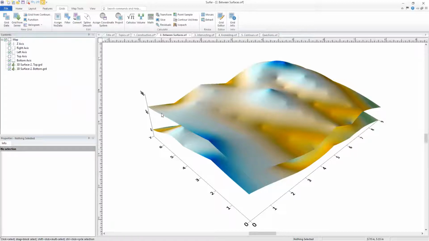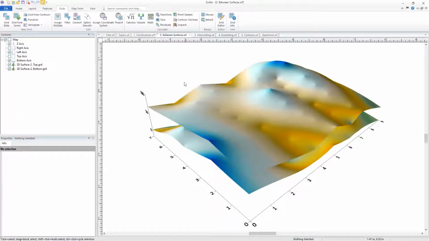So in this example, we want to know the volume between these two layers. This method could be used to calculate the volume of a coal seam, the amount of overburden material, volume of any given geologic layer, groundwater storage surfaces, anything like that. This workflow will be really helpful to you.